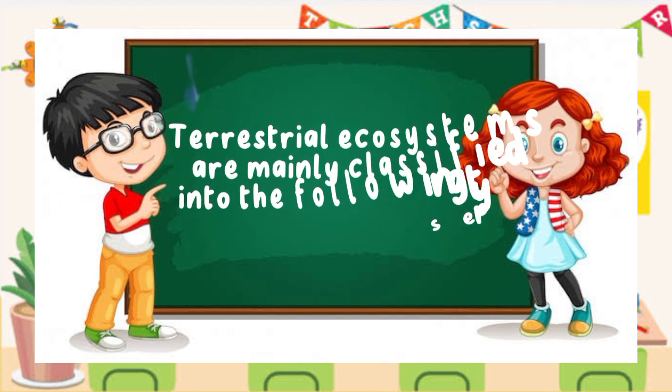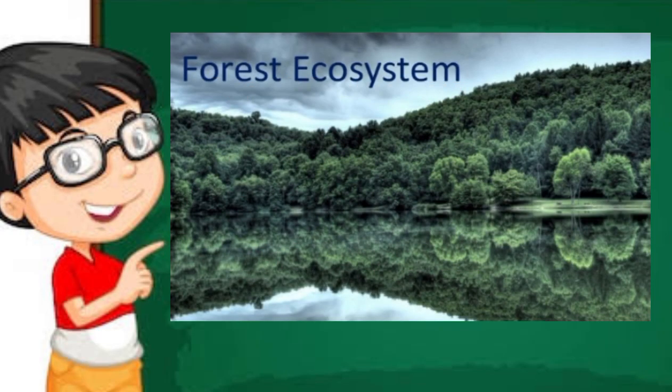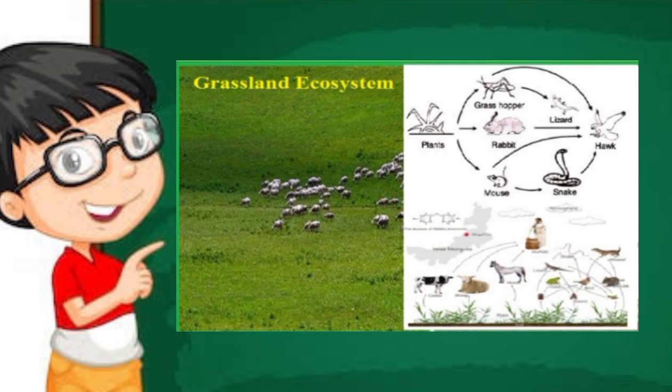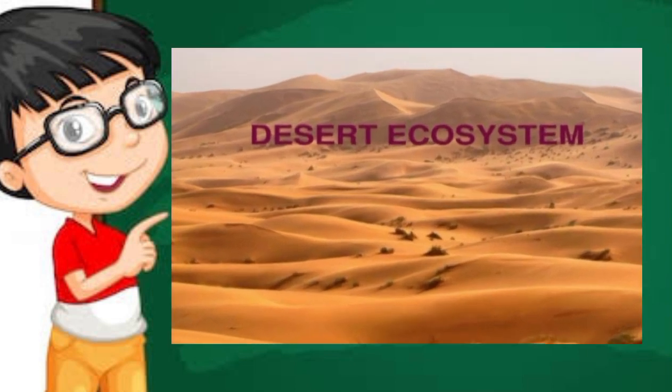Terrestrial ecosystems are mainly classified into the following types: the forest ecosystem, grassland ecosystem, mountain, and the desert ecosystem. A forest ecosystem has a high density of living organisms living with non-living abiotic elements, including plants, microorganisms, animals, and other species. Grassland ecosystem consists of grasses, shrubs, and herbs, with grasses being the primary vegetation. And the mountain ecosystem has a cold and harsh climate, resulting in treeless alpine vegetation and animals with thick fur coats to protect them from cold climates. The desert ecosystem exists worldwide and covers about 17% of land areas. Desert ecosystems have unique flora and fauna such as the spiny-leaf cactus and camels, reptiles, insects, and birds.